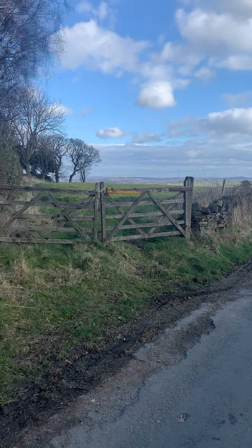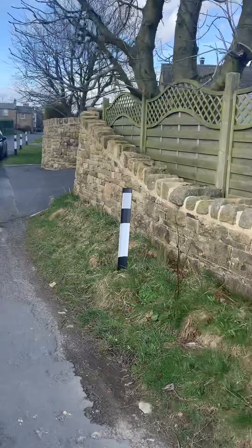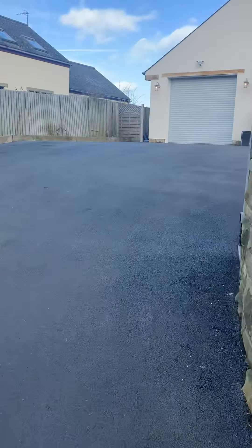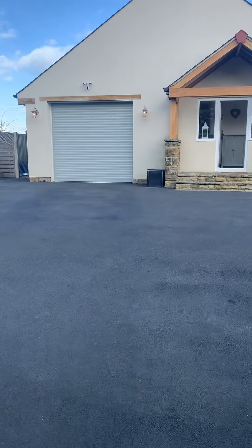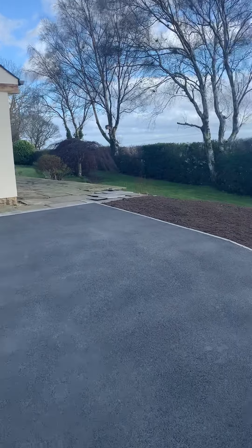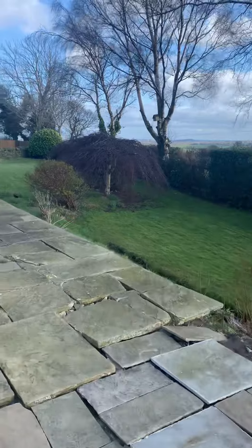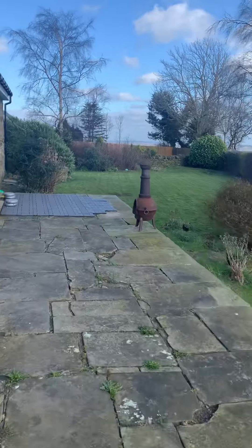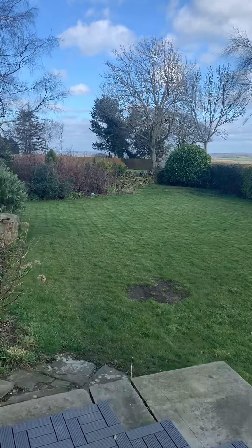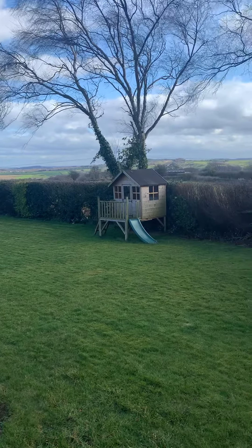It's absolutely stunning out the back of this property — just a quick glimpse there of the back of the house. As you walk up there's a large gated driveway and obviously access there into the garage for the side elevation. Then just at the back here you've got a lovely lawn garden — incredibly private, and it's just the perfect spot to sit and take in those views.